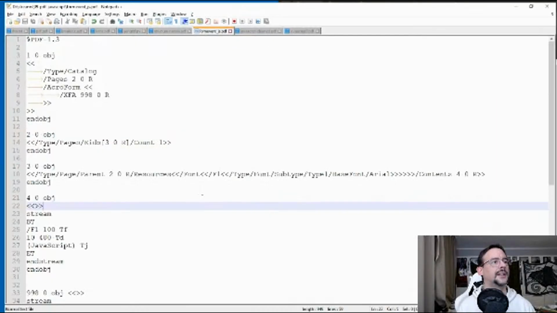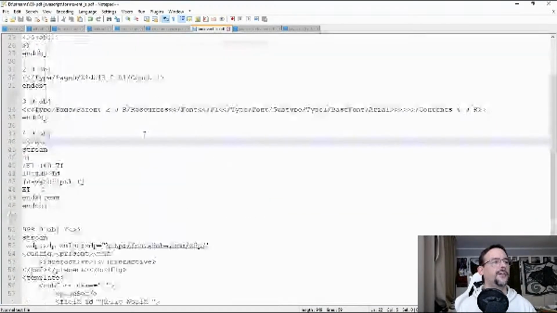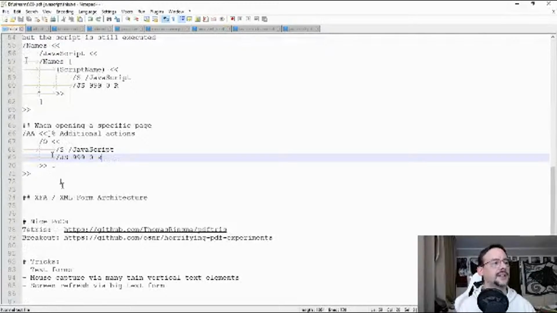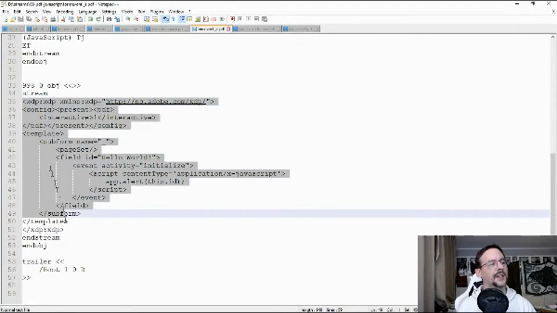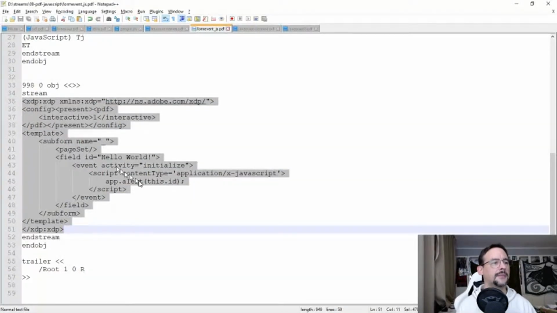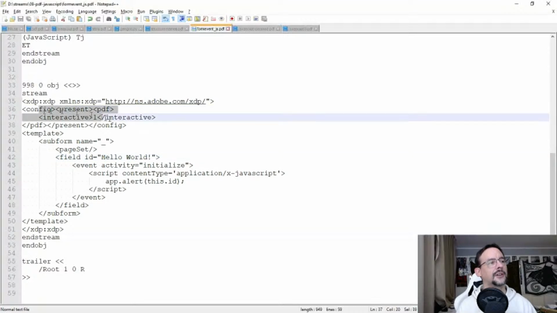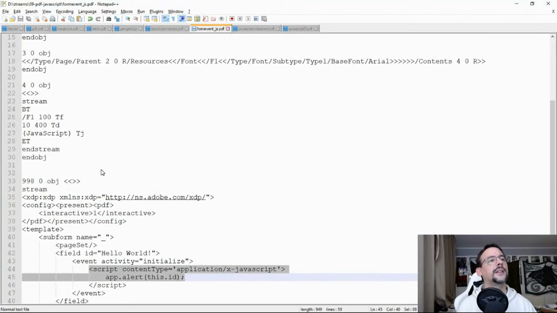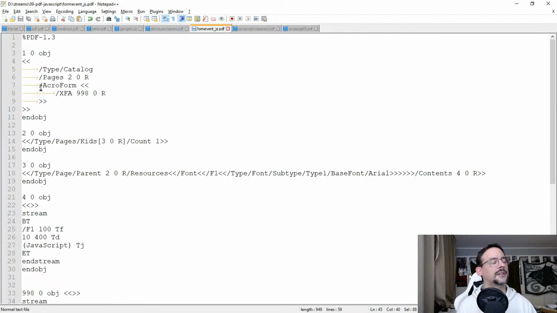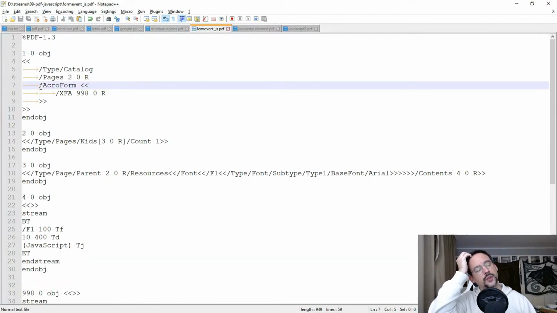If you have something called XFA, which stands for XML Forms Architecture, then you have a stream object that is some kind of specific Adobe XML, and if it's interactive, you could have some script that is executed. This is referenced by the catalog object once again, but this time with the Adobe-only AcroForm.